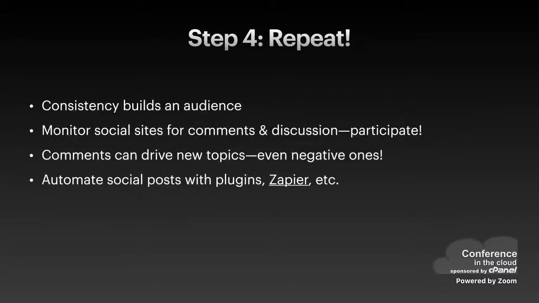Last step, repeat. Consistency builds an audience. Do this every week or every month or something, but do it regularly. Participate in discussions, comment, get your comments. Even negative ones can help drive new topics. And also automate your social posts with plugins or Zapier or whatever, so you're not going all over the web clicking on submit buttons.